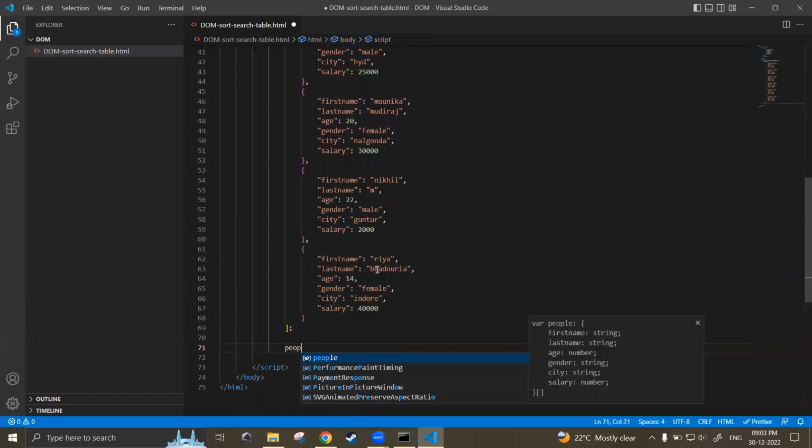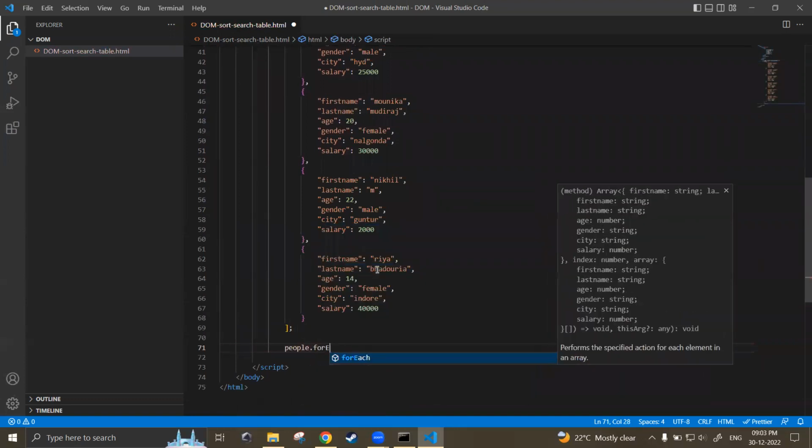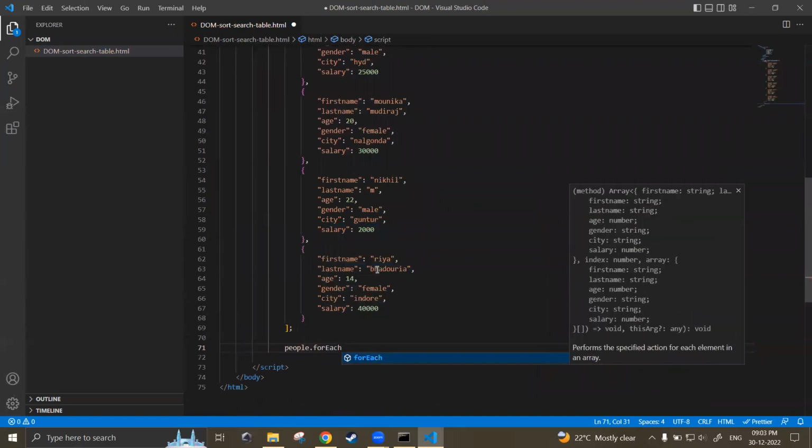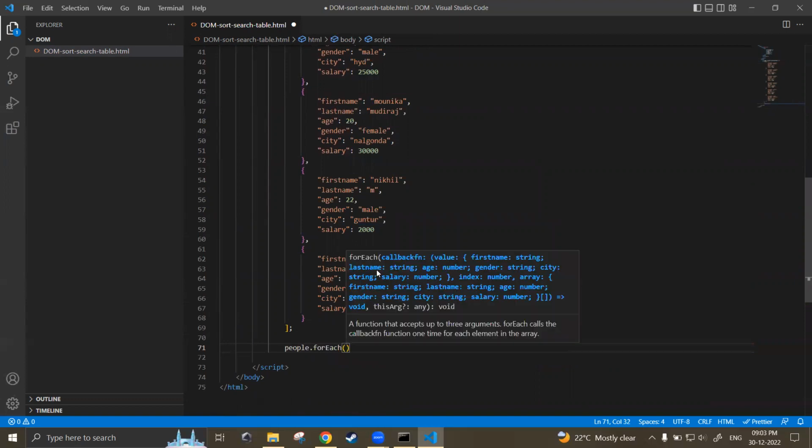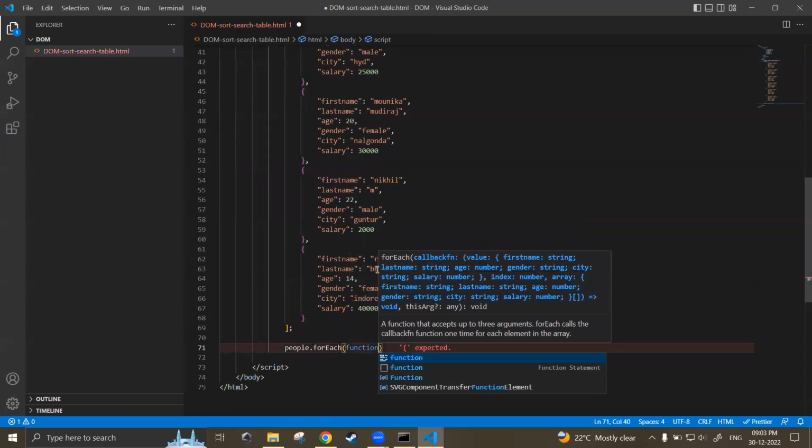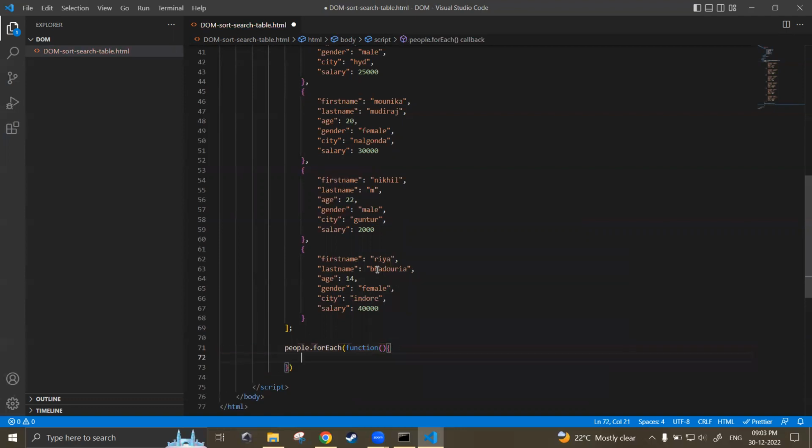So I'll write people dot for each, and then the functionality. I'll have this callback function. Here, what will each element be? It will be person. So people dot for each function, and then I have to create each t row now.